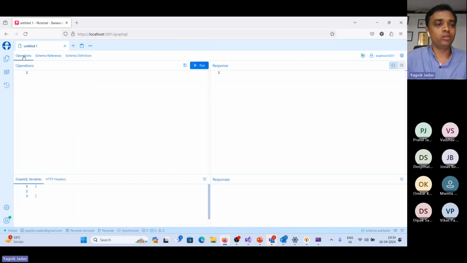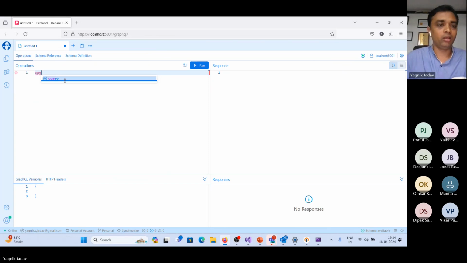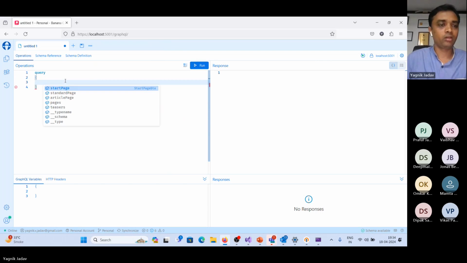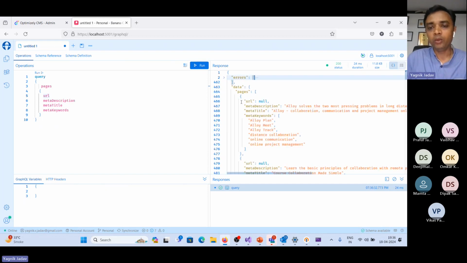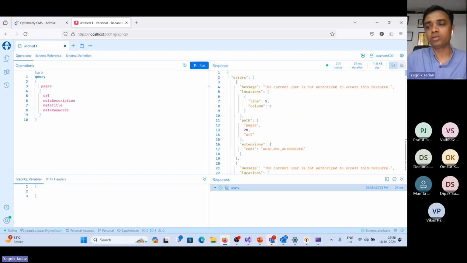And you can simply make a query. For example, I want to get start page. So what pages and URL. So this is the error, but you will see other data as a response, but URL is null because I'm not authorized to access the URL property in my graph response.